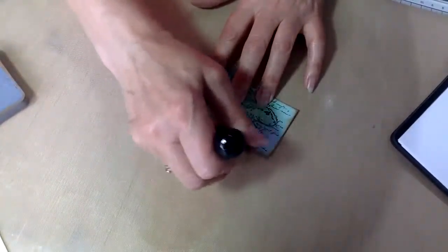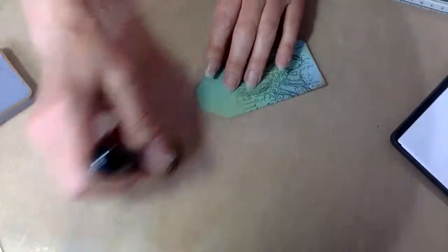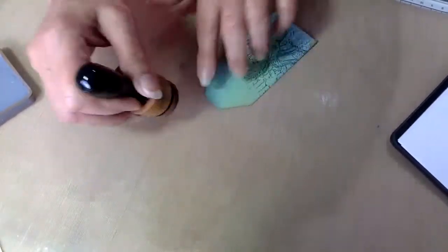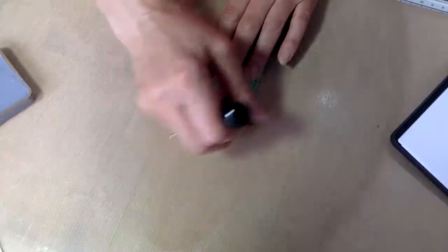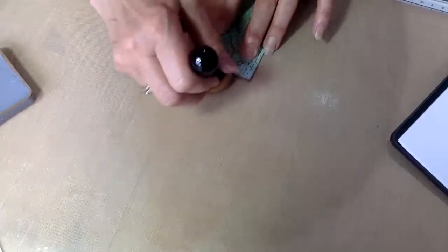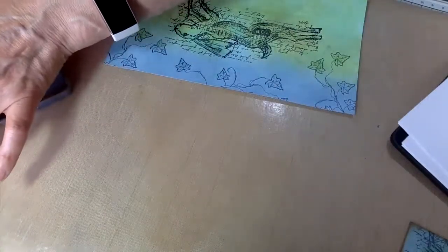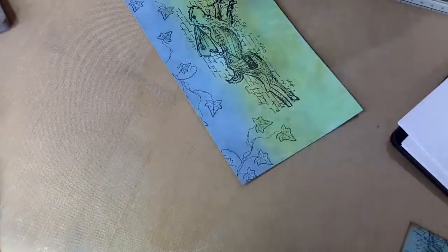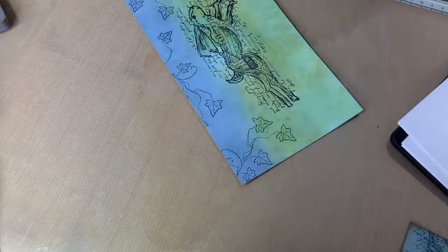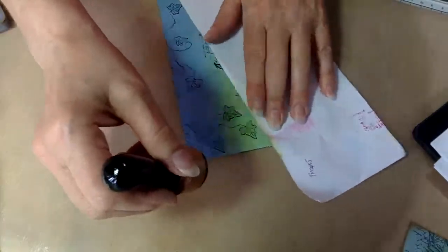Nice little circular motions. Ooh, I'm going to get brown on the back now. There we go. And then again around the edge of the larger card as well. And to keep marks off the card, I do have a strip of paper that I use.